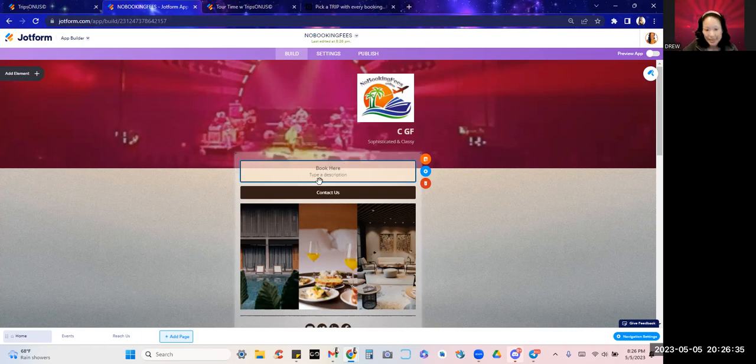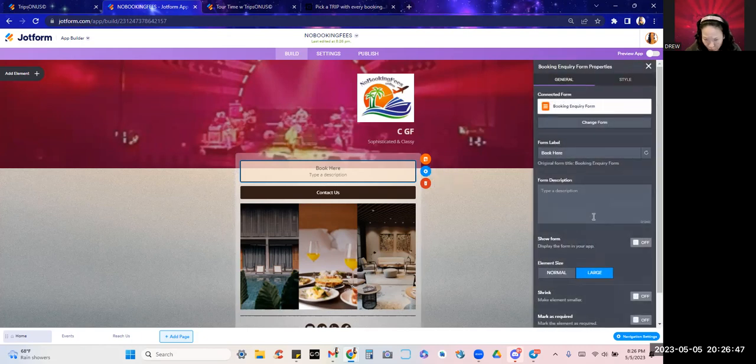Make your book here something else, or delete it, or you can just have it say book here. This blue button, properties, the blue button lets you be able to change things. Now it has given you a form, a Jotform.